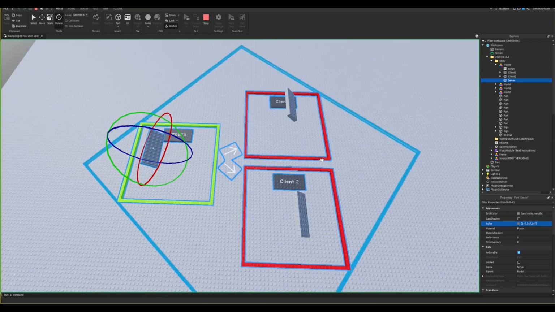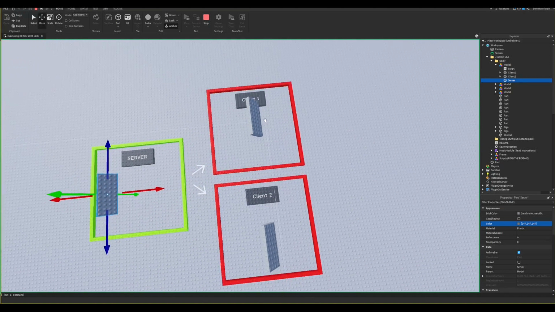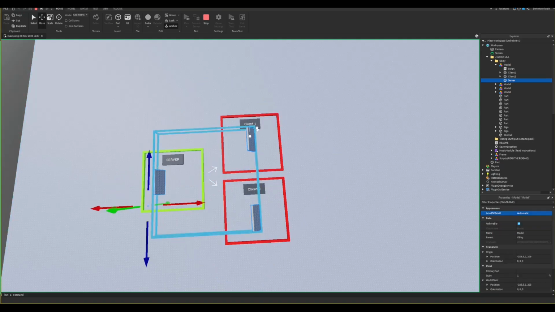I hope that kind of cleared things up a little bit with what a client-sided object is versus what a server-sided object is. I can still understand if that's maybe still a little confusing because this stuff isn't super easy to understand at first. All you got to know is if it happens on the client, it does not affect other clients. If it happens on the server, it does affect all of the clients or all of the players. So something happens on the server, all the players, things get moved.